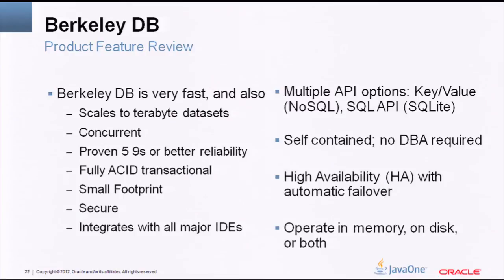Going through the product feature review, the basic aspects of Berkeley DB, number one, it scales to terabyte data sets. So for mobile or embedded applications, it actually scales well beyond what the hardware could currently support. It's very good with concurrency, multiple readers and writers. What this means is in M2M type scenarios where you have a gateway and you have hundreds or thousands or more of smaller devices that need to feed their information into a gateway, Berkeley DB would be the ideal database to run on that gateway.